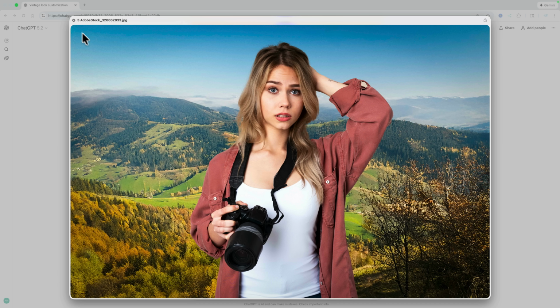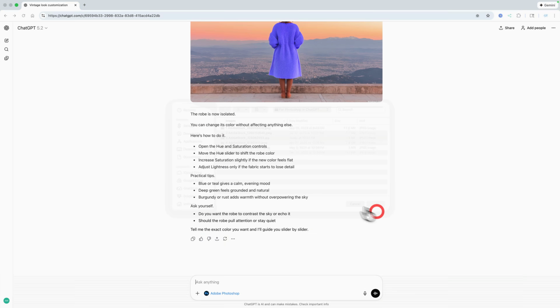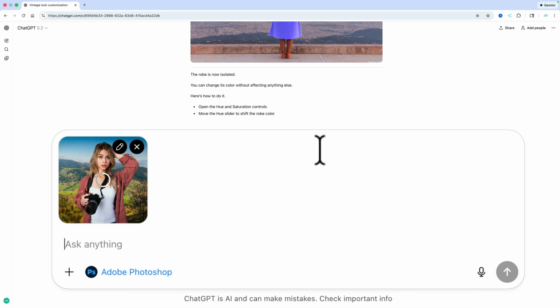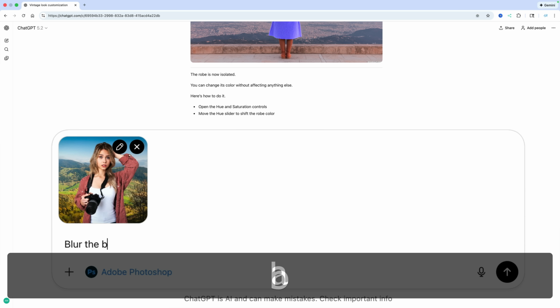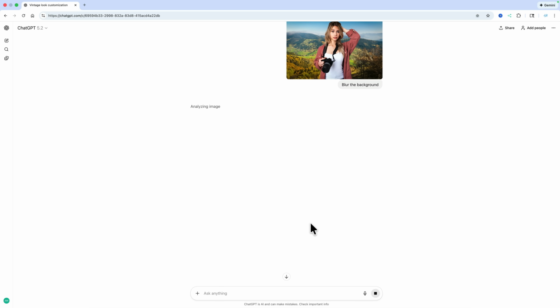And I tried this ahead of time, and you'll see, hopefully it will screw up as it screwed up for me. I'm going to write blur the background. You think that would be good, but when I tried that the first time, it actually didn't work, and we'll see. Because sometimes, AI is kind of hit and miss. You'll try it at noon and it doesn't work, and then you try it at 12:03 and suddenly it works. So it's kind of an odd thing.